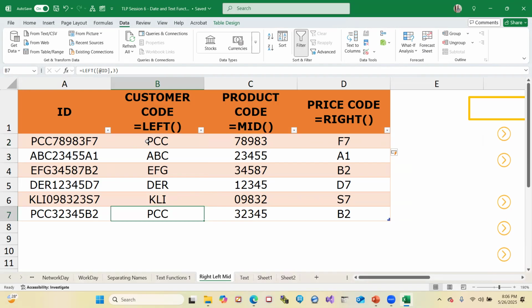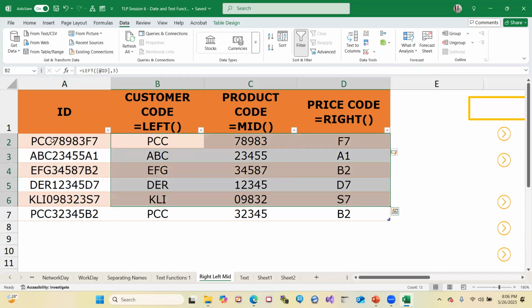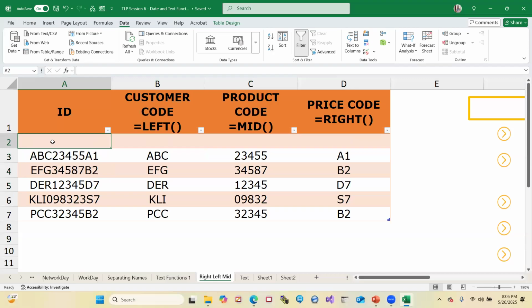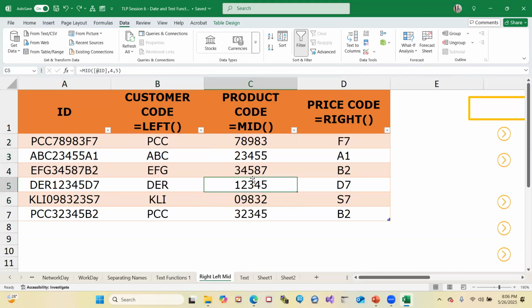The reason I said it is that if you delete any of these cells, it is going to affect everything here. For example, if I delete this one, this is what happens. It affects your right, your left, and so forth. And also you still have your functions in this.